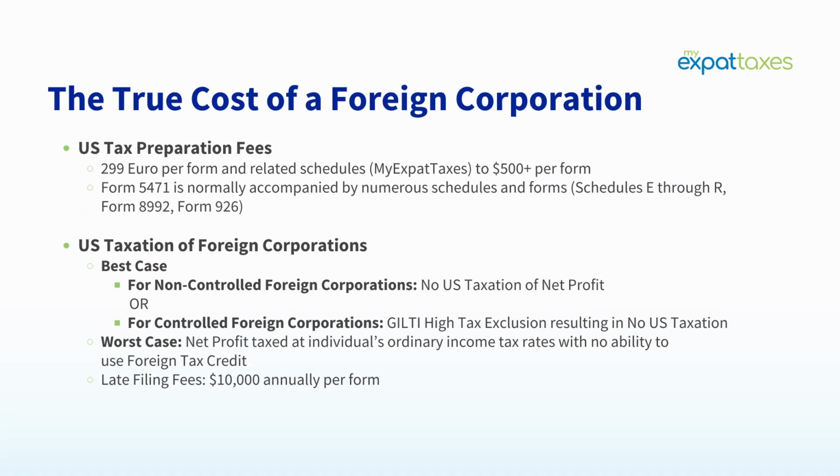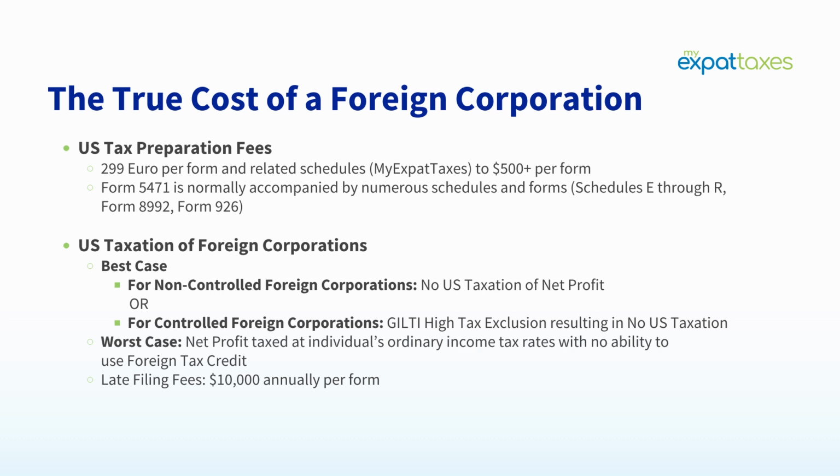What's the actual taxation? Because after you prepare, you might actually owe taxes as well. In the best case, there are basically 2 best case scenarios. If you don't have a controlled foreign corporation, so not over 50% of the company is owned by US citizens. Again, this can be the case where you own 50% and your non-US citizen spouse owns 50%, right? And it's not actually a controlled foreign corporation. There's no taxation of your net profit. The US cannot tax that company's net profit. You obviously will have to report any salary you receive, any dividends you receive, right?